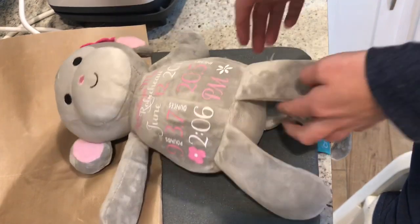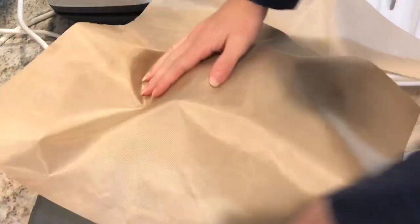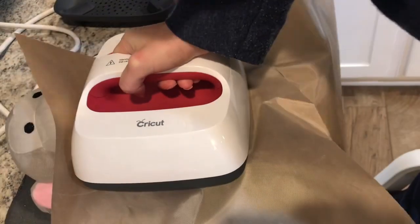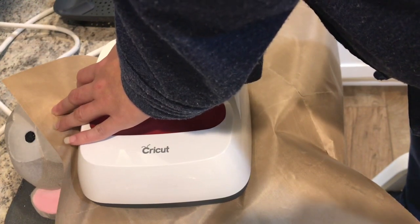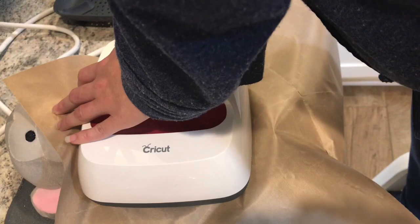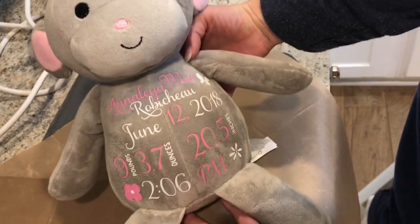I did a quick press and added a little flower on the other side. Now I'm going to cover this and do my full 30-second press. I'm going to cover more of her than needs to be, line this up, and press — we only need gentle pressure. You can lift your sheet and make sure you're pressing on everything; you can feel the bulk of her underneath. We made sure all carrier sheets were removed and we're just making sure the HTV is really set. This is a decorative piece so it won't be washed, but it's always good to make sure everything is nicely adhered. And there you've got a cute little birth stat stuffed animal!